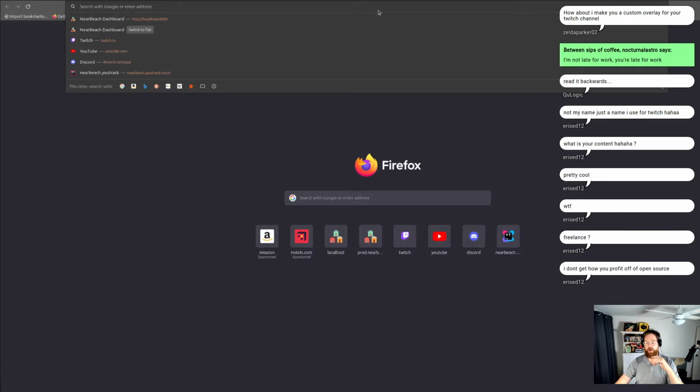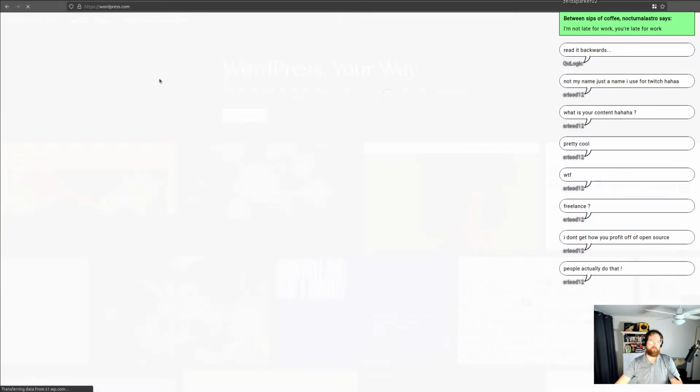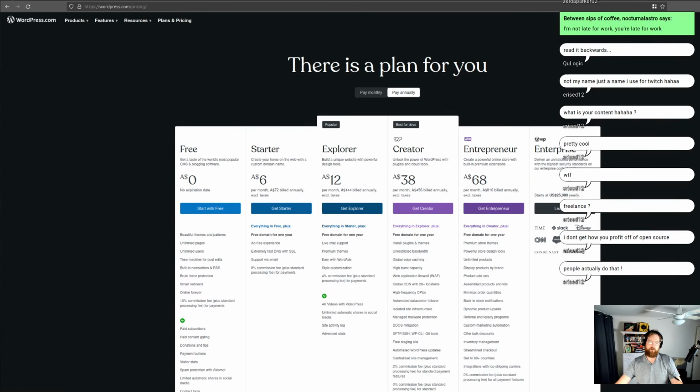Another way of making money. For example, WordPress itself is open source. However, they can host for you. So that's another way. If you're doing an open source project and you can host it for people, that is another way of making money. Yes, to people supporting through Patreon and GitHub sponsors, and also for stuff like WordPress hosting.